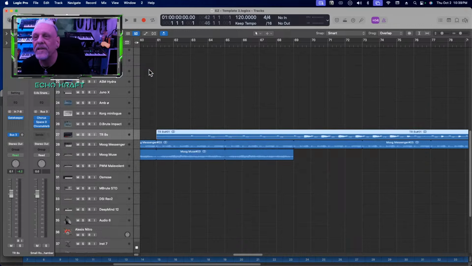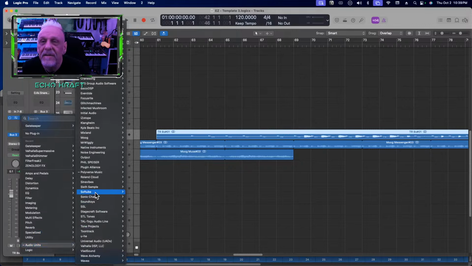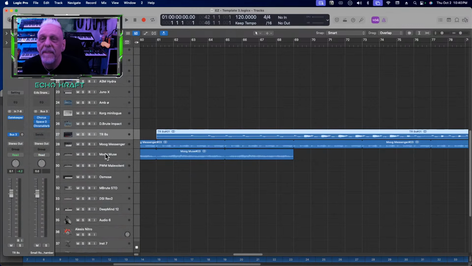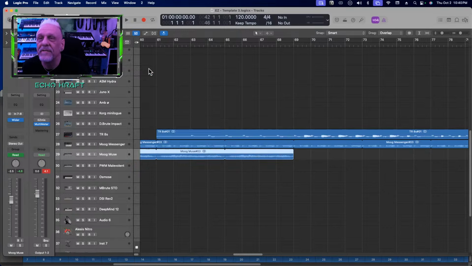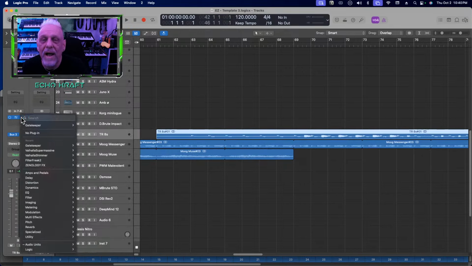Oh, no, let's not do Gatekeeper. I don't want to do Gatekeeper. What am I thinking? Let's see. Sorry, guys. These are all my plugins, by the way. I use a lot of them, especially in, I know Samurai hates plugins, like I said before. What am I looking for here? Hold on. Moog Muse, Wider, Polyverse. That's it. So let's do Wider. Wider is actually going to widen the sound of the drums.